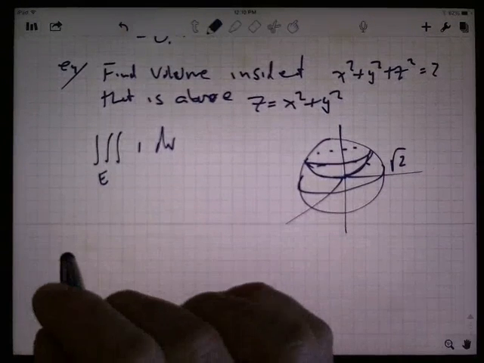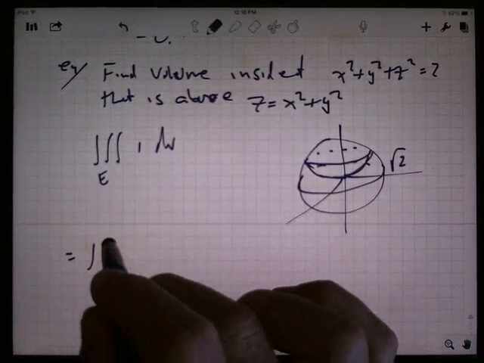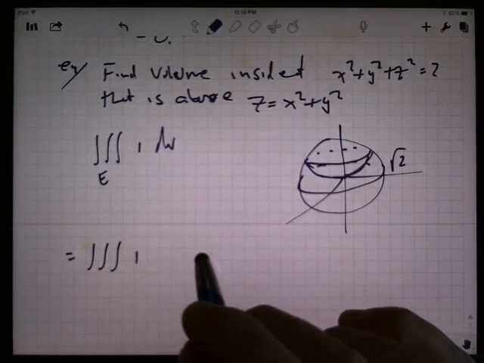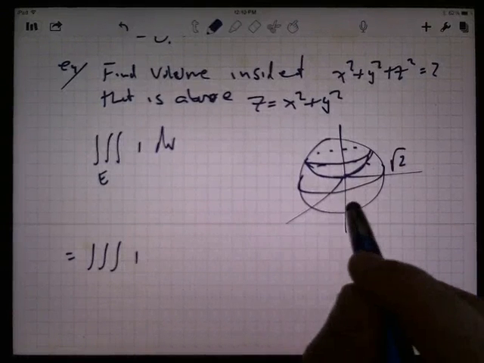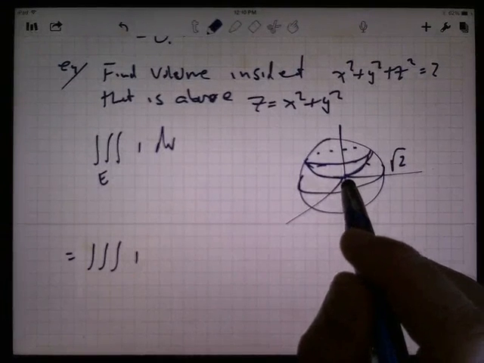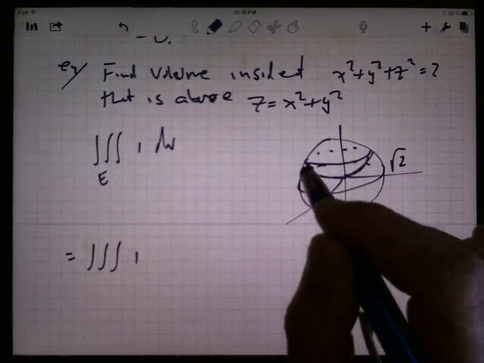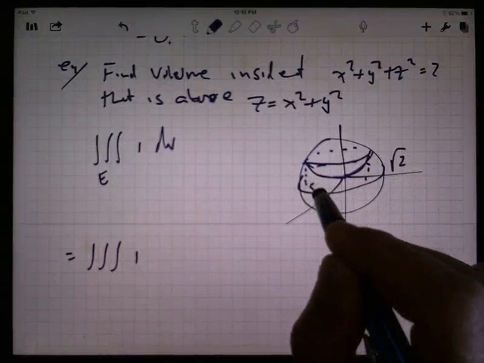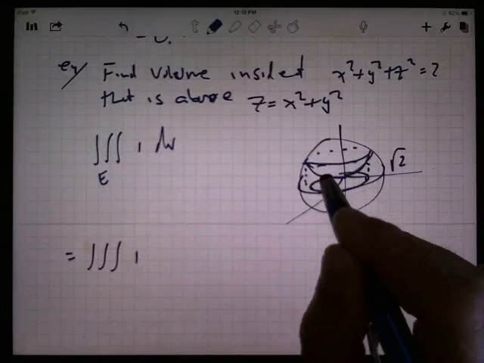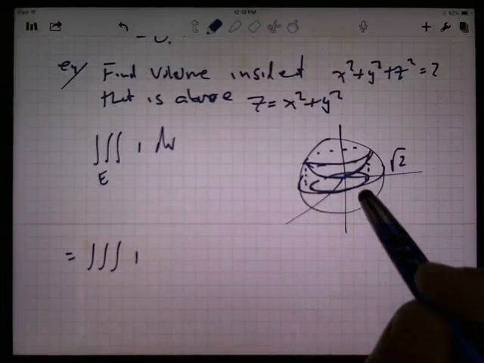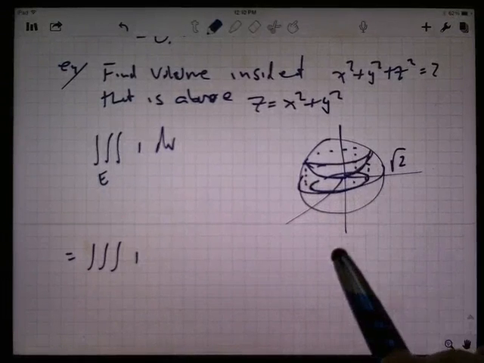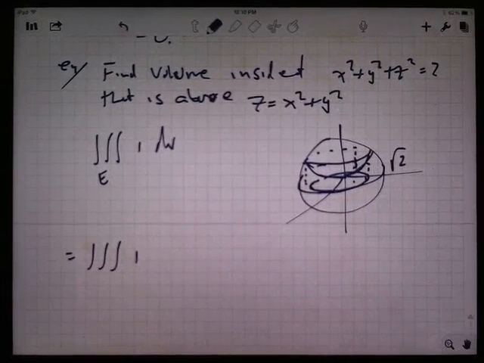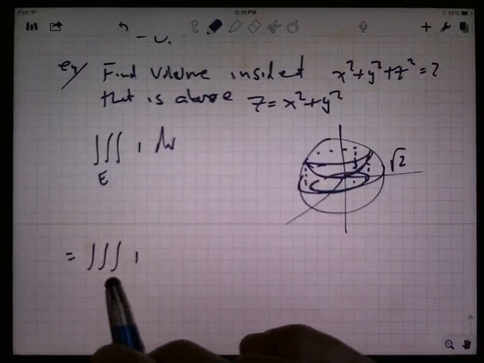Okay. So in order to do this, I'm going to integrate 1 dV. Now dV, I'm going to do polar coordinates here just because this is a nice region. When I think about projecting this down to the xy plane, in the xy plane you're talking about some circle in there, and for every point in that circle I'm bounded by the paraboloid there and the sphere at the top.